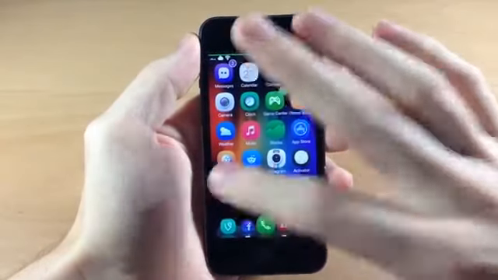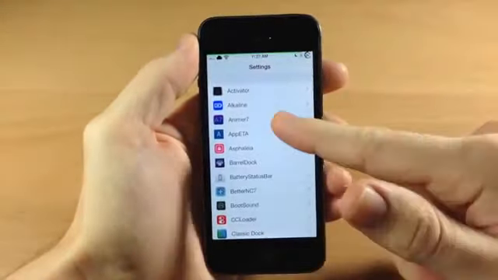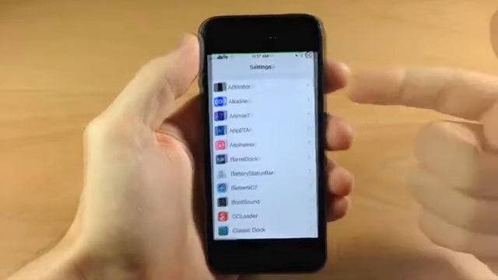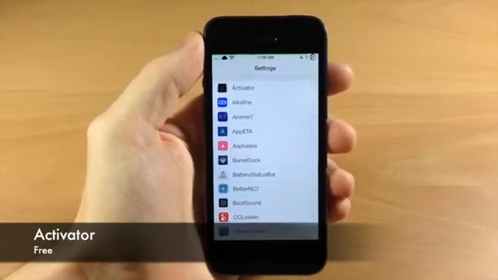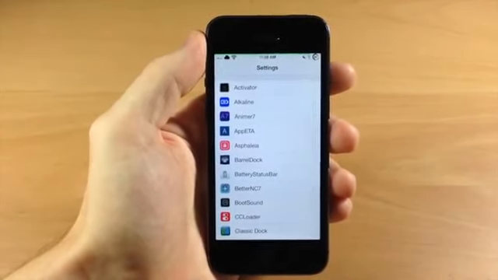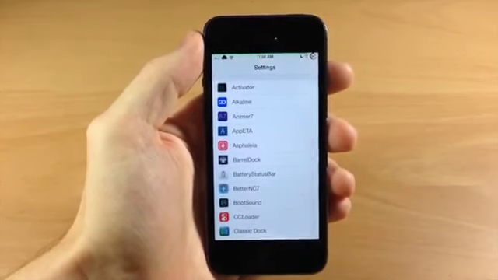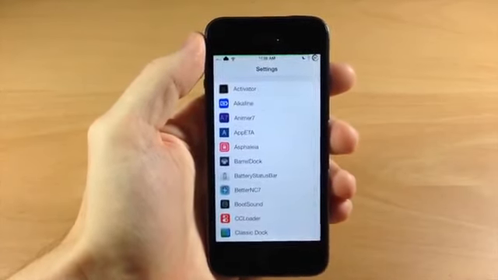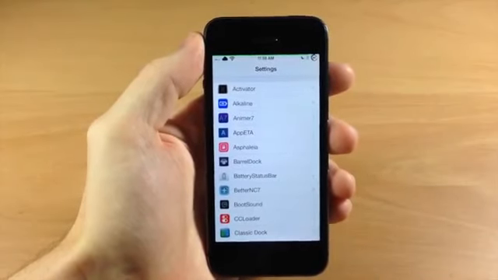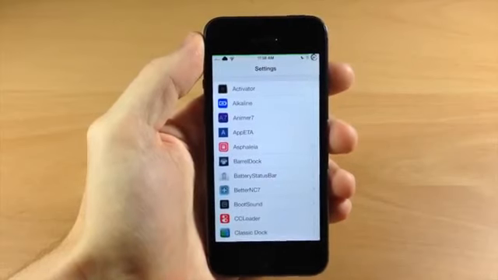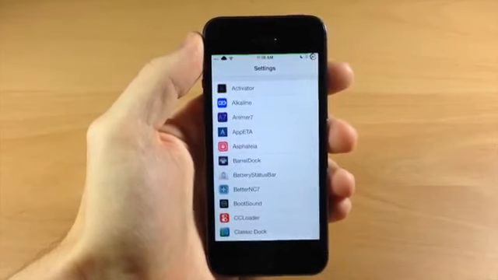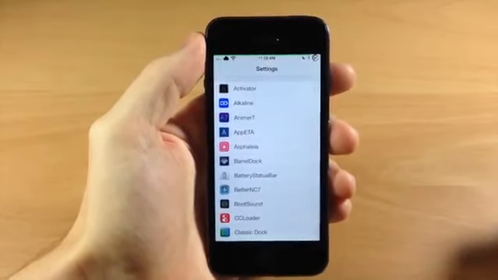So let's go ahead and jump into the settings here, and we're going to start right here with all of our tweaks. Right up here at the top we have Activator, and if you guys have a jailbroken device, which you probably do, then you probably know about Activator. It's going to allow you to use Activator gestures in order to carry out specific actions. It has a ton of functionality, and if you just mess with it for a little while, you're going to really discover the ability that Activator has. It's probably not used to its full extent on most devices just because people don't really mess with it that much, but it definitely is a really awesome tweak.